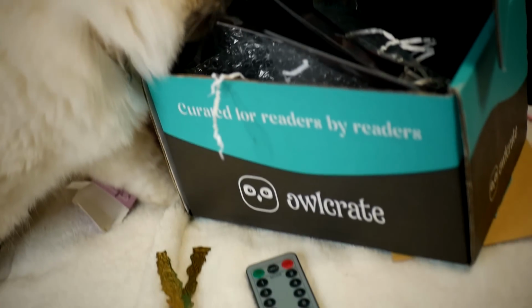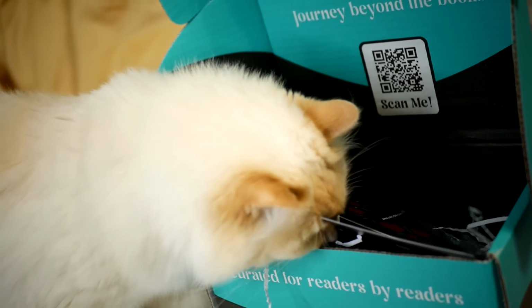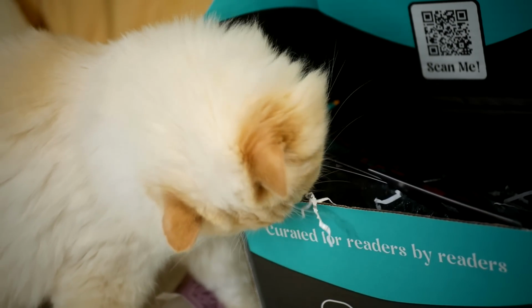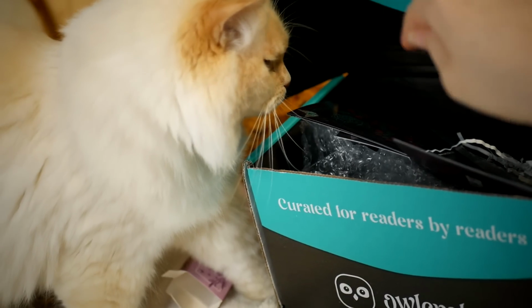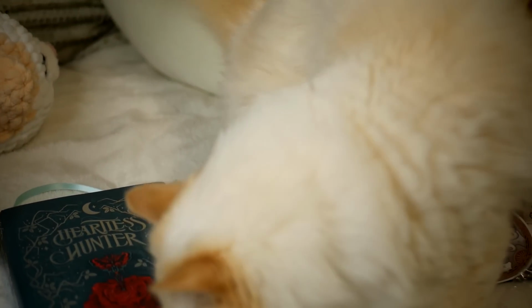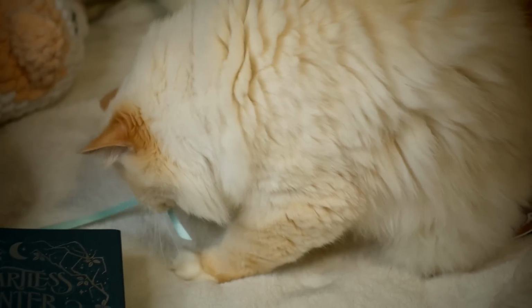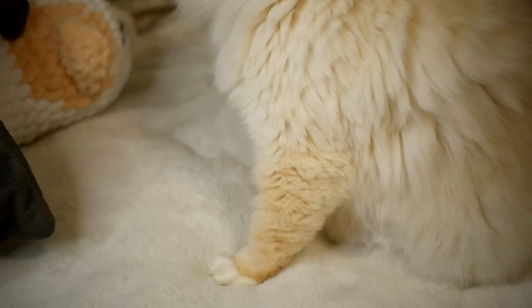I was reading a lot today and I'll sit on the couch and she'll come right up to me, and if I'm not petting her, she turns around in circles until I do start petting her. It's really, really cute. I hope everybody has a cute reading buddy, be it a person or an animal. Mine is Marzipan, my little buddy. She spied the ribbon, and of course that's like a cat toy, so I had to yank that out of her mouth real quickly. She is not allowed to touch my nice stuff.